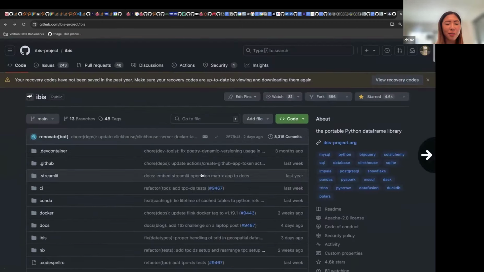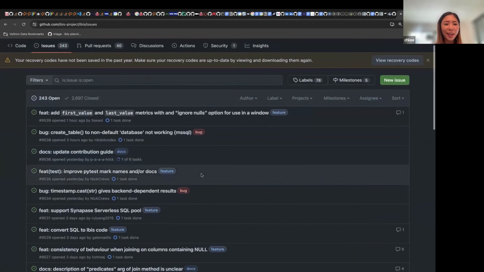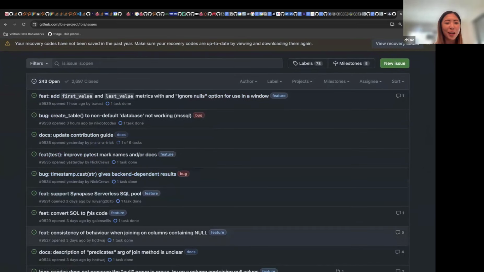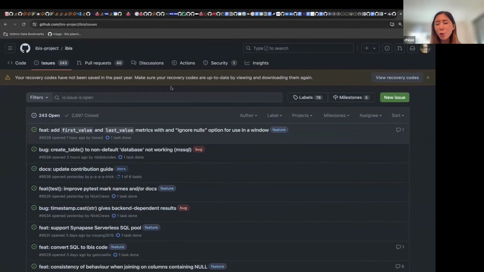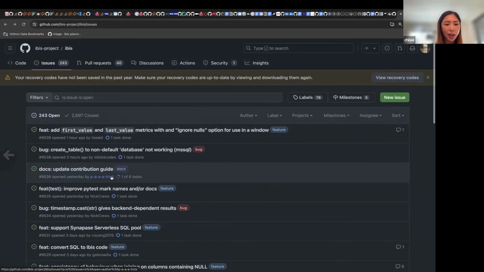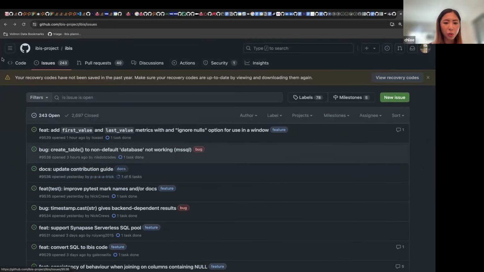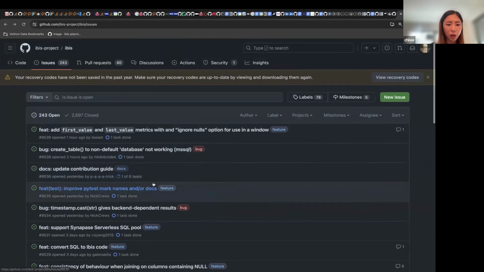100-something right now. A lot of people from the community who started using Ibis are contributing back in different ways. It can be as simple as updating docs, if there is a typo somewhere. If you feel quite confident about updating something, you can just go ahead and start a pull request. We try to review these within a week. We have triage twice a week, so we try to get to issues within a week's period of time, if not sooner.